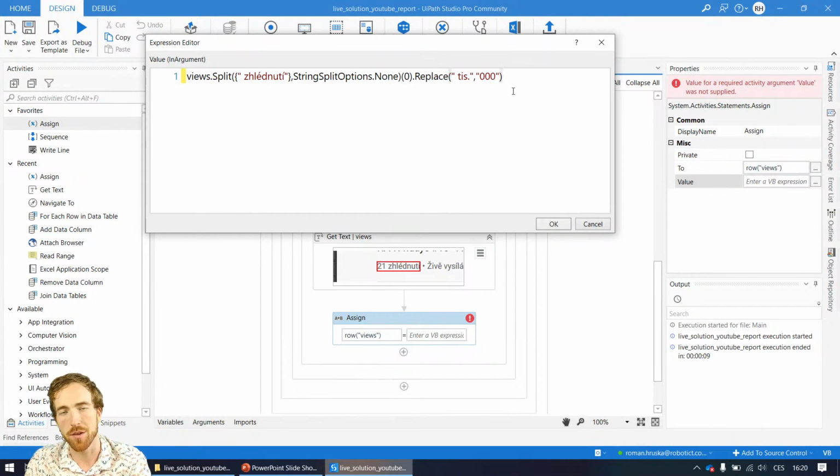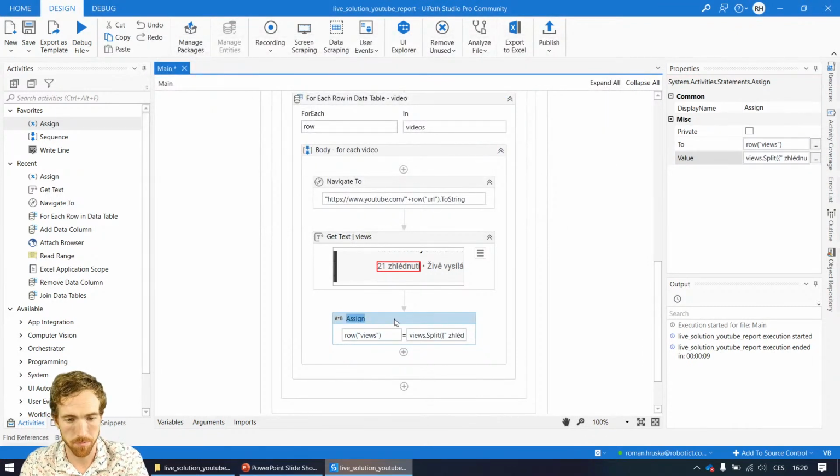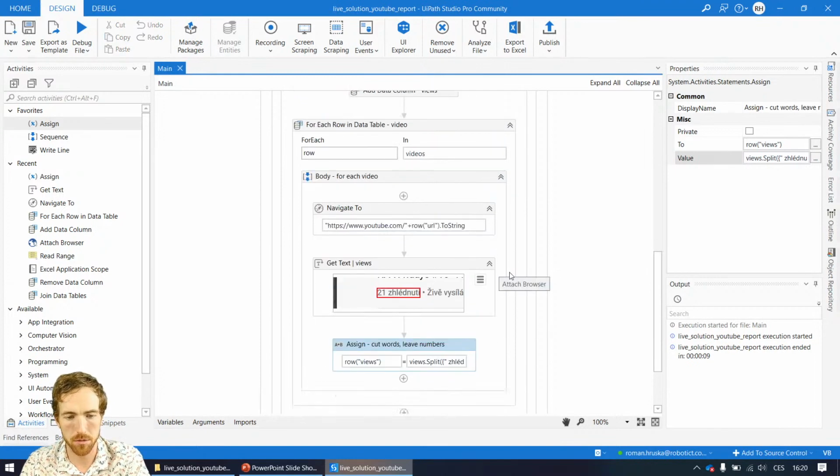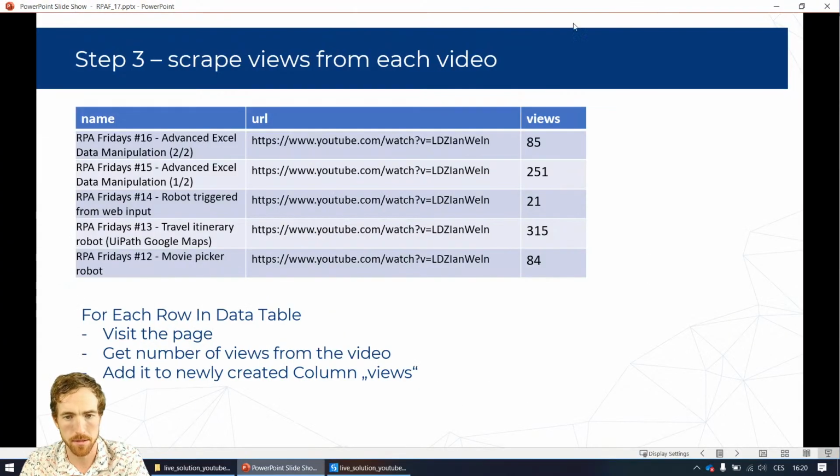So also, if your videos have millions of views, then you need to do something like replace and use millions. Just test it, try it, and check it. But this should work. So cut words, leave numbers. And that's pretty much like we are in half. So now we have this done.